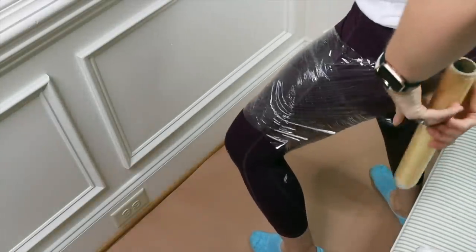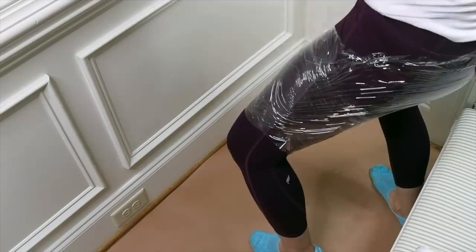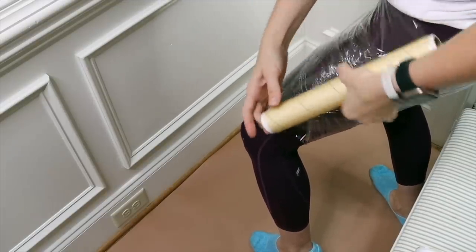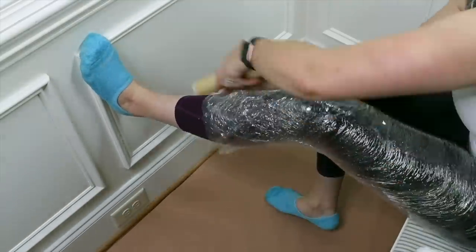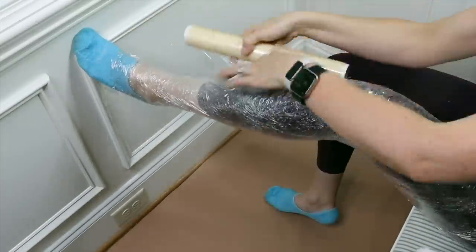And I'm standing up because I want to make sure that I get it around my waist just so that the saran wrap doesn't drop down. So once I go around my waist once, I move back down towards my thigh. I'm going to keep moving all the way down my leg to my heel, and then we're going to make sure that everything is smoothed out before we move on to our next step.